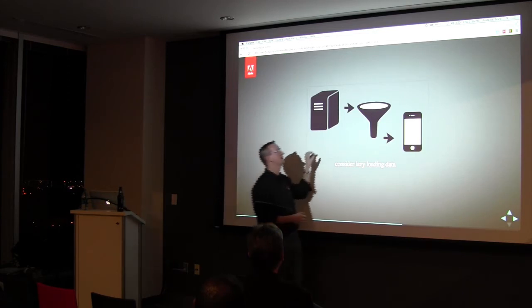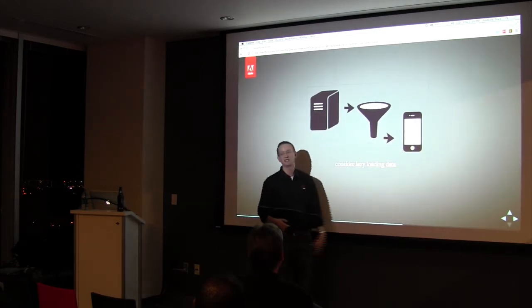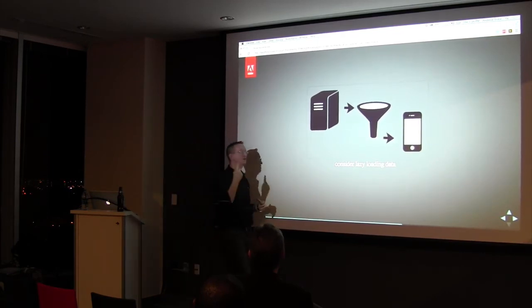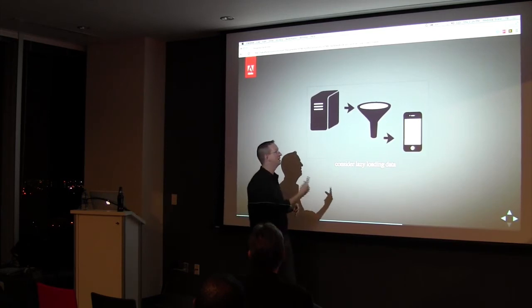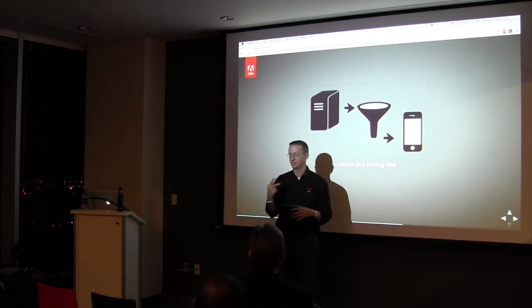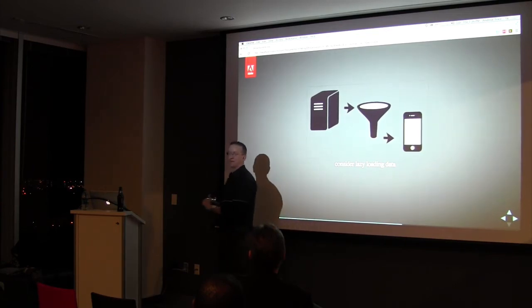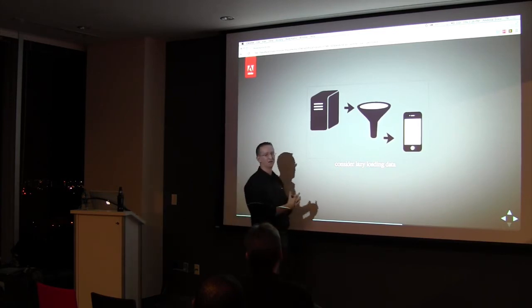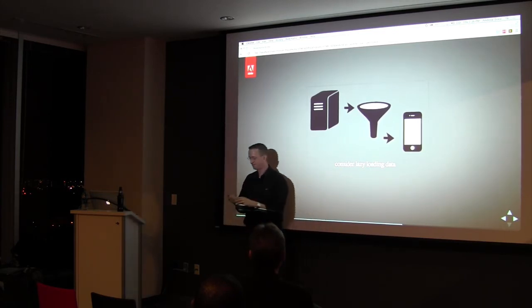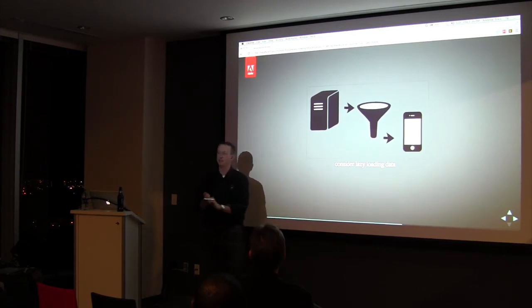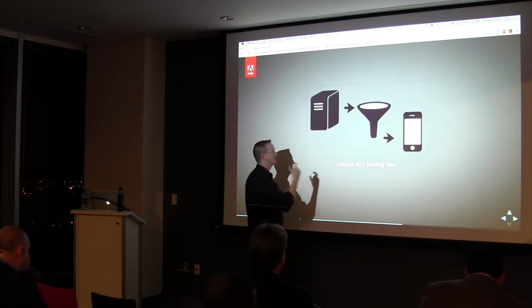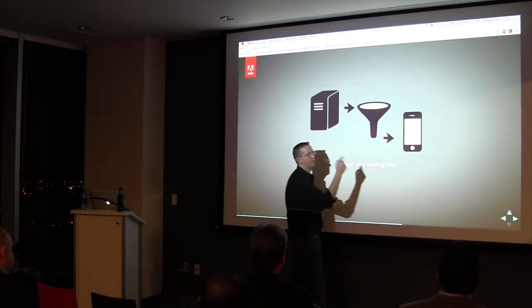So when I make a request from the server and I want to get data, let's say I have a list and I have 200 items in that list, but I only need 2 pieces of data for each one of those. Do not send me 200 data objects that have 200 properties apiece, because it's a waste of time, it's a waste of space. You don't need to send that much. It's a larger payload that has to be sent from the server. So with a larger payload, you're going to have the additional bandwidth. You're also going to have additional parsing time. So it's overall going to be significantly slower, in most circumstances, than just sending simply on demand what we need to render that particular UI.